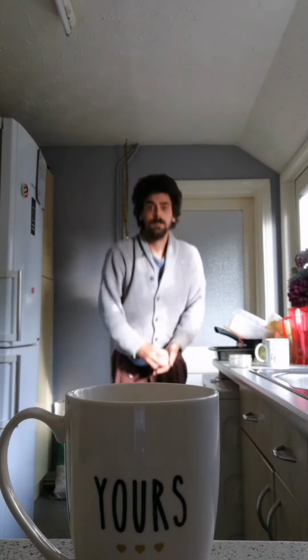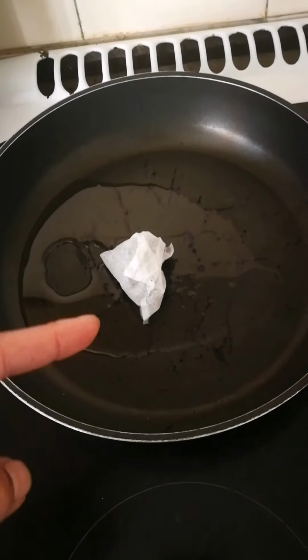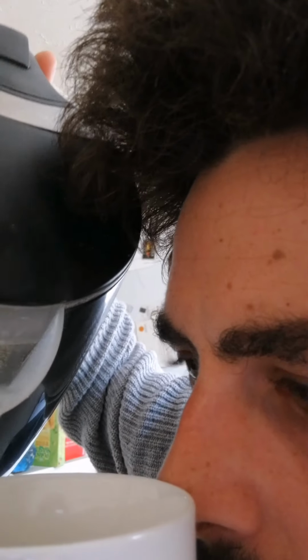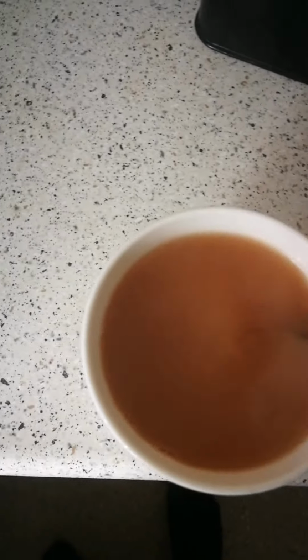Stop boiling. Cut! Teabag, sir! Do we got a tragedy? Teabag in the oil! That's glad to go in the bin. Oh. Got a teabag, yeah. Sugar if you want it, oh yeah. Just don't forget your almond milk with your cup of tea. Stir, stir, give it a stir.